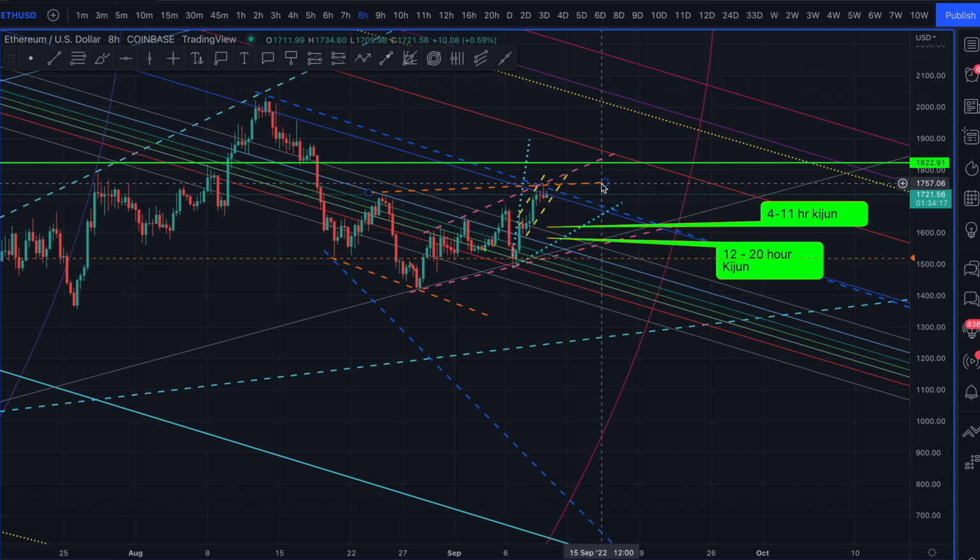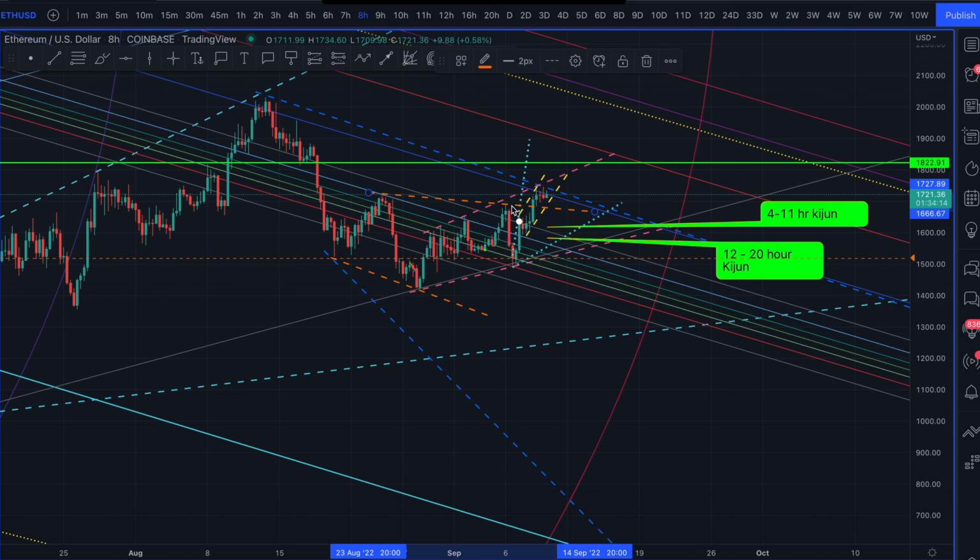Originally, the orange wedge was here, which indicated that once we hit price range at 1600-ish, we shot back down for the pink wedge to begin our second run, and this was the swoop down and out within this orange wedge. So you can see that it didn't come anywhere near the bottom. So 1, 2, 3, 4 swooping out, and this is a very common practice. In fact, Bitcoin did the exact same thing when it just had its run. It was a 1, 2, 3, 4 out of a very similar pattern.